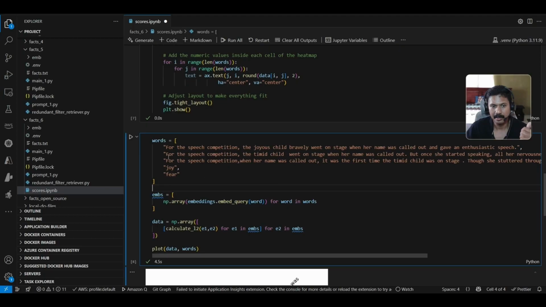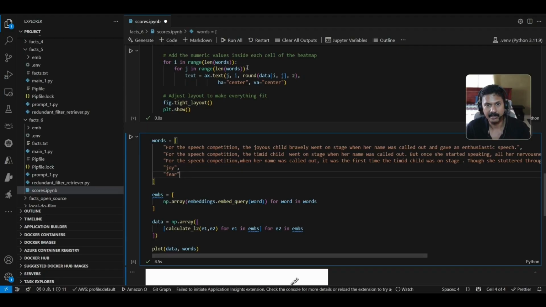If you remember, we used two qualities, joy and fear, and we measured those qualities and created the cosine and the Euclidean distance graphs for these sentences to see how similar they were to each other. I've just copy-pasted those three sentences, which is about the speech competition and how joyous the child was in the first sentence, how she did an excellent job though she was timid in the second sentence, and in the third sentence, how the child was actually quite terrified. I've given the qualities of joy and fear.